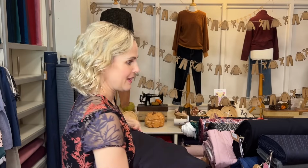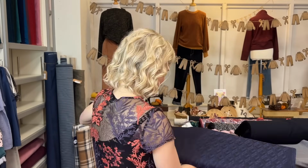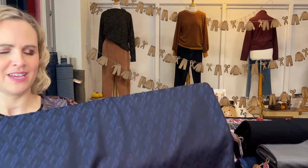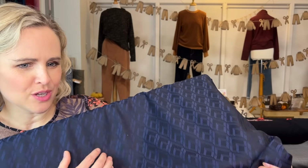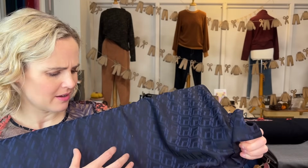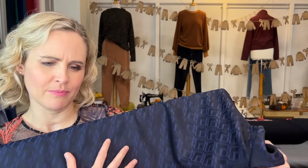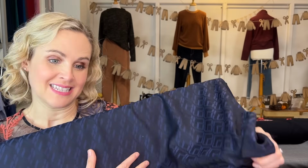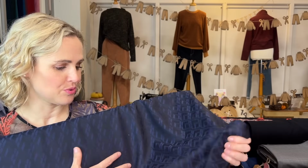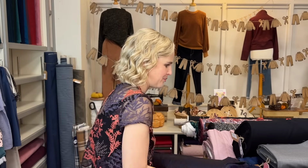That one's just a plain classic navy. So if you just want a classic smart pair of navy trousers, then that is a good shout. This one here is really interesting. I'm going to try and get my face out of the camera again because it comes up really weird in the light. This one's got a sort of diamond-like check, sort of jacquard print, not print, sorry, get my words out. It's woven into it, that design. It's really nice. It catches the light really nicely. And that one is also 100% wool.